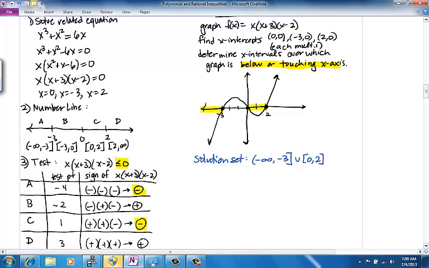When we moved from interval B to interval C, when we crossed 0, the sign of x changed, right? The first factor switched from negative to positive. And then finally, when we moved from interval C to D, the sign of x minus 2 changed from negative to positive. So a lot of what we know about the graph can inform what we're doing here on our sign chart as well.